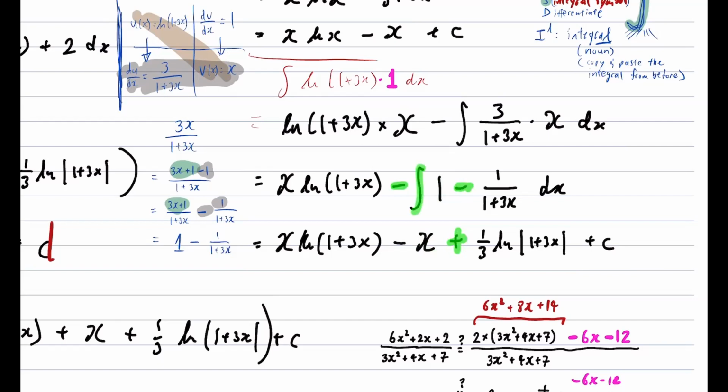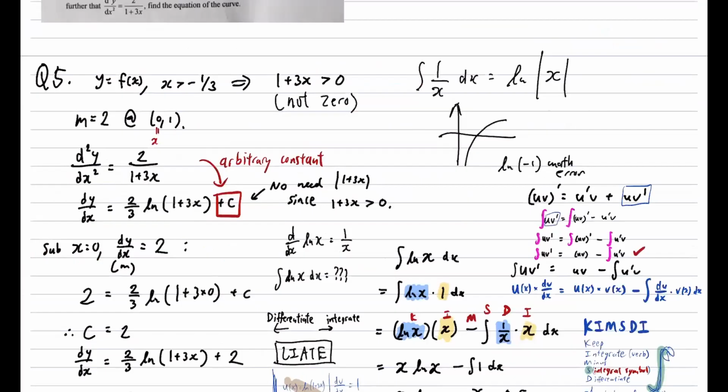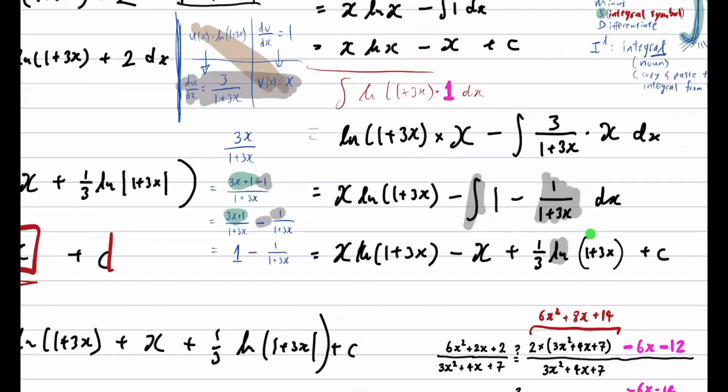Then integrate the second fraction. This one I think you know, it's just ln, right? Ln. Yes? Why do you need the modulus? Oh, wait, sorry. Mistake. I shouldn't put modulus anymore. It should be a round bracket, because 1 plus 3x is more than 0 already. Sorry, my mistake. Okay, good. Don't need modulus. Let me just erase the highlighter. Yeah, so that is our answer.